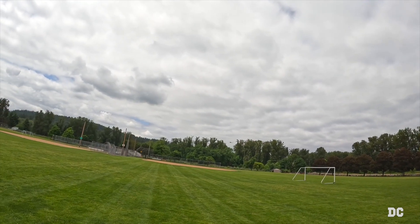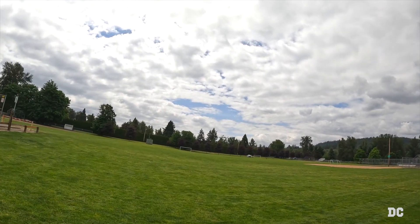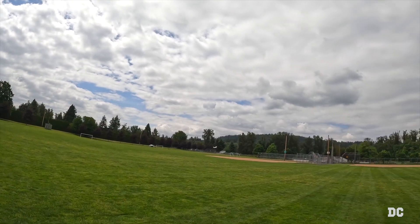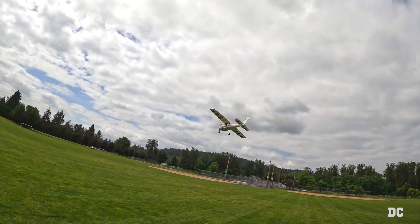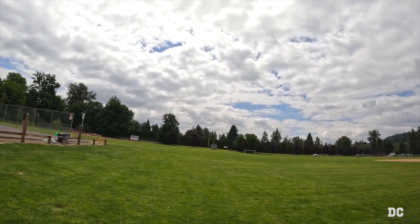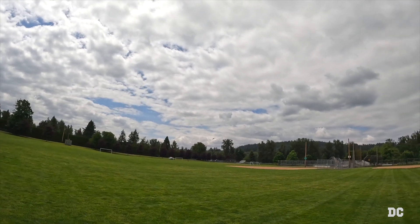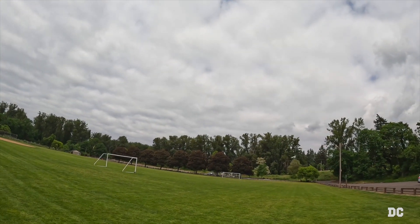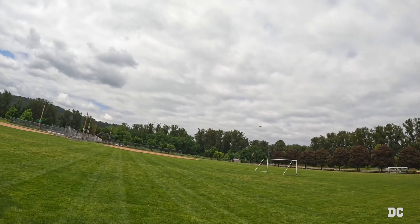FMS Ranger, representing almost zero airspeed right there—nose into the wind. Look how slow that plane goes. That is pretty cool. Low to the ground RC airplane flying is a lot of fun—sketchy, but a lot of fun. I could put some rudder into it, take a little tighter turn, kind of pass the control tower. That is super fun. Smooth flyer—I haven't had to do a ton of trim. Got to watch those turns. Get a little elevator in your turn; that's going to help you out a lot. Keep that nose up nice and level. And eventually you're going to start putting some elevator, rudder, and aileron into your turns when you become a more experienced pilot.